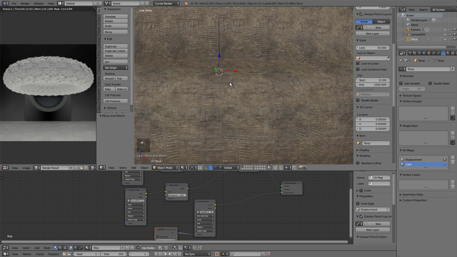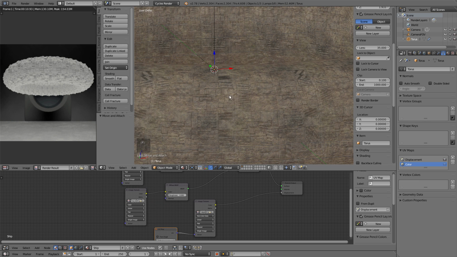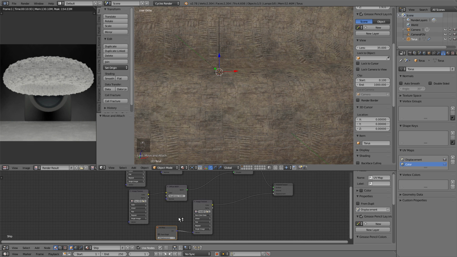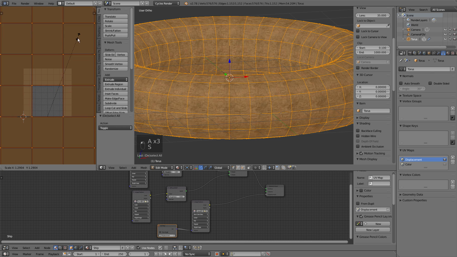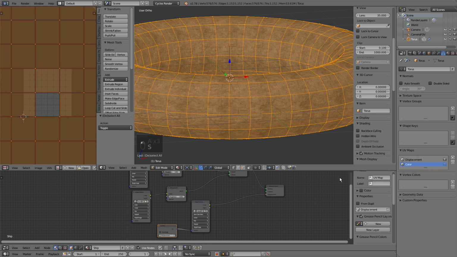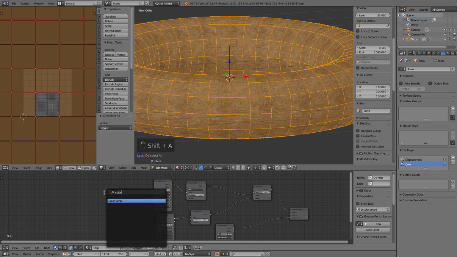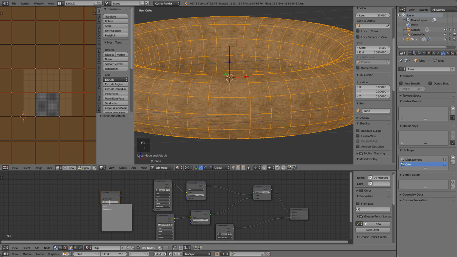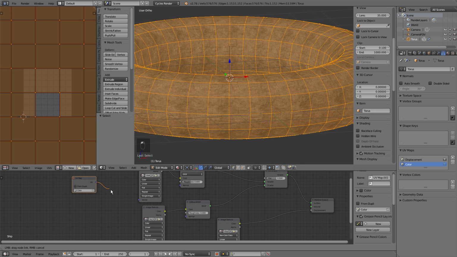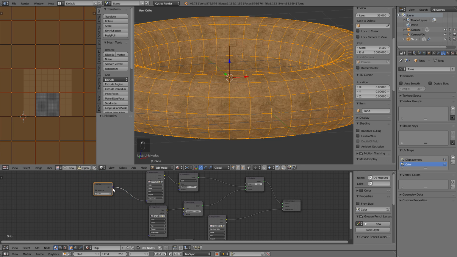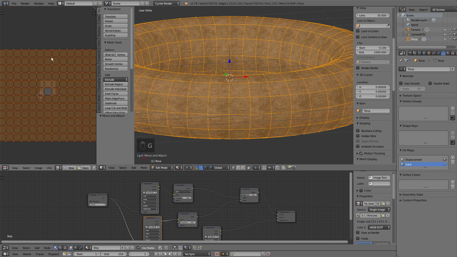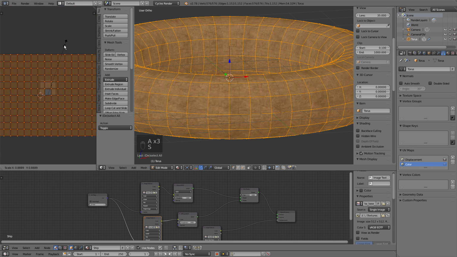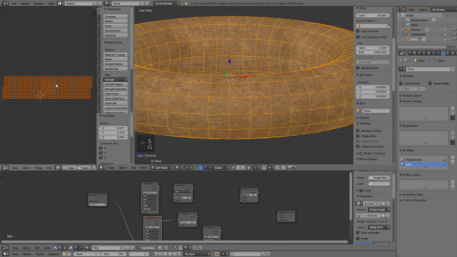What this is doing is this will allow us to edit the sizing of the color textures basically and leave the displacement alone. Because if you don't do that, you're going to be scaling everything, and you don't want to do that because we like how our displacement is set up. So I'm going to add a UV map again, call it color, and plug it into the images for the diffuse and the glossy texture. And so now when you select color, we could move that, but the displacement stays the same, and that's really important for this kind of scene.